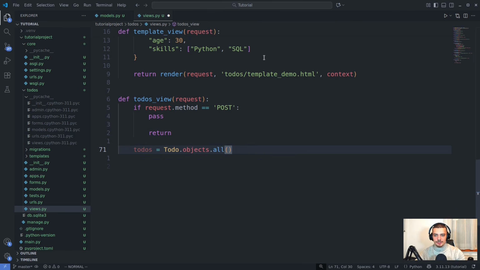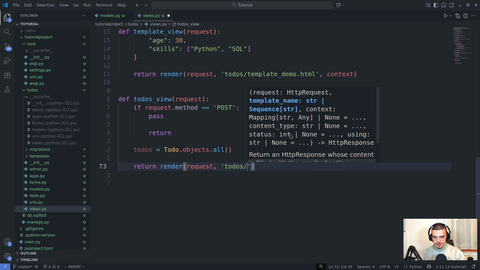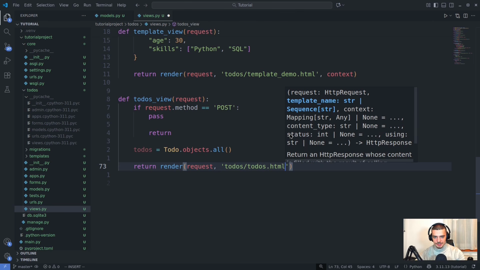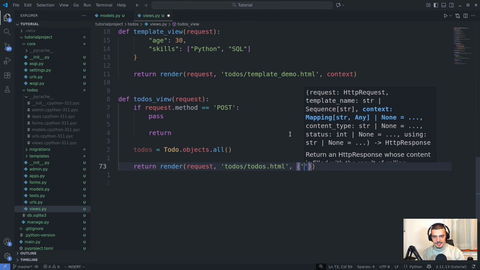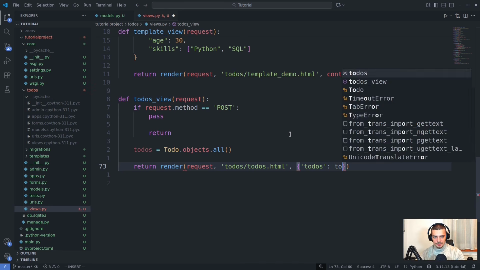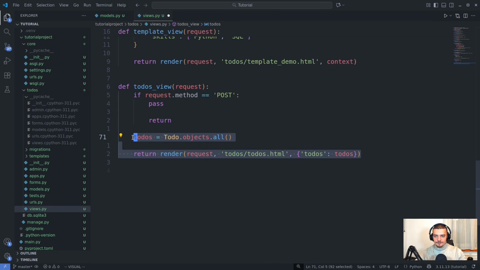This is how you get all the objects for the to-do class. So this basically means select everything from the to-dos table in the database, get it into the Python format, and now give me all the objects that are related to all the rows in the database. And in our case, what we're going to do is we're going to render a document. So we pass request here again, and then we're going to render to-dos/todos.html. And as context here, we're going to pass to-dos, which is going to be to-dos. So that's it basically for the get branch.